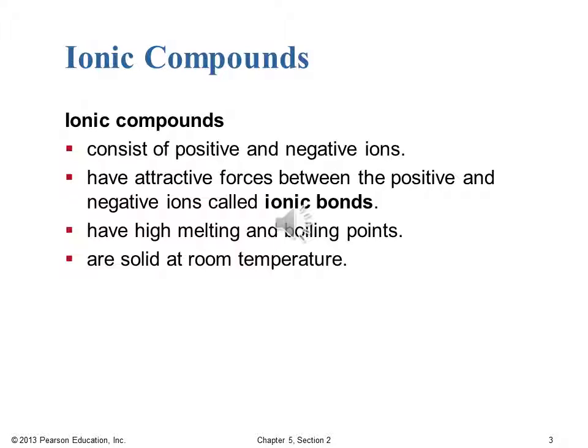And so this is a full transfer of electrons, which results in a full positive charge for the cation and a full negative charge for the anion. So that's quite a strong interaction. So therefore we have high melting points and high boiling points usually. And these ionic compounds are therefore usually solids at room temperature.